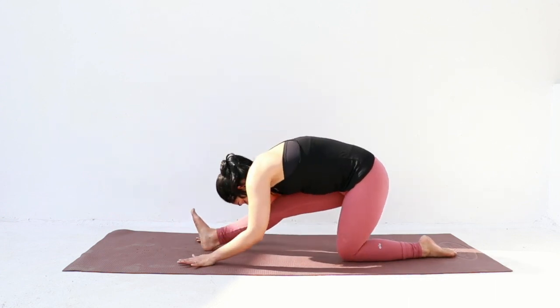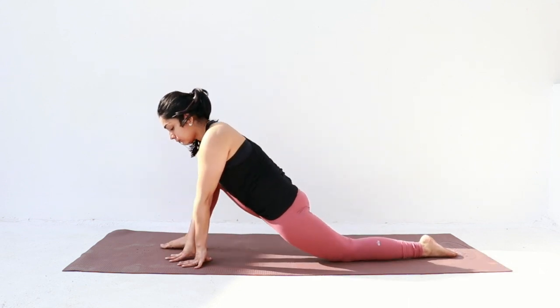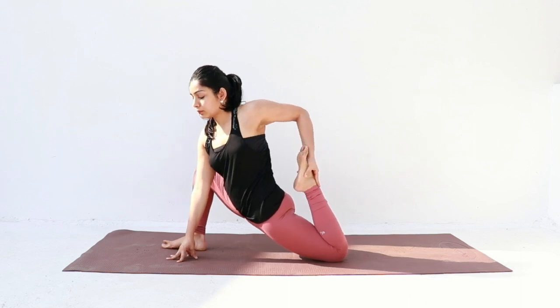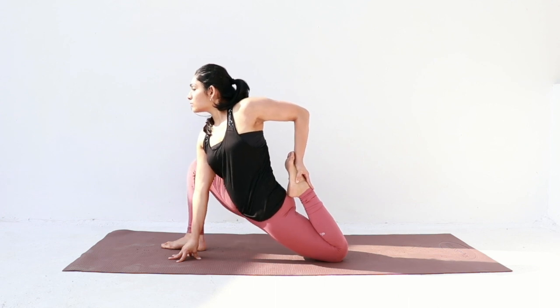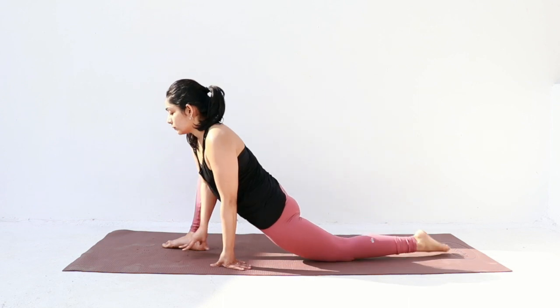Last one, come to low lunge and grab your left foot with the left hand and try to pull it towards your hips. You should feel an intense stretch in the front of the left thigh. Finally, push back to a half split.